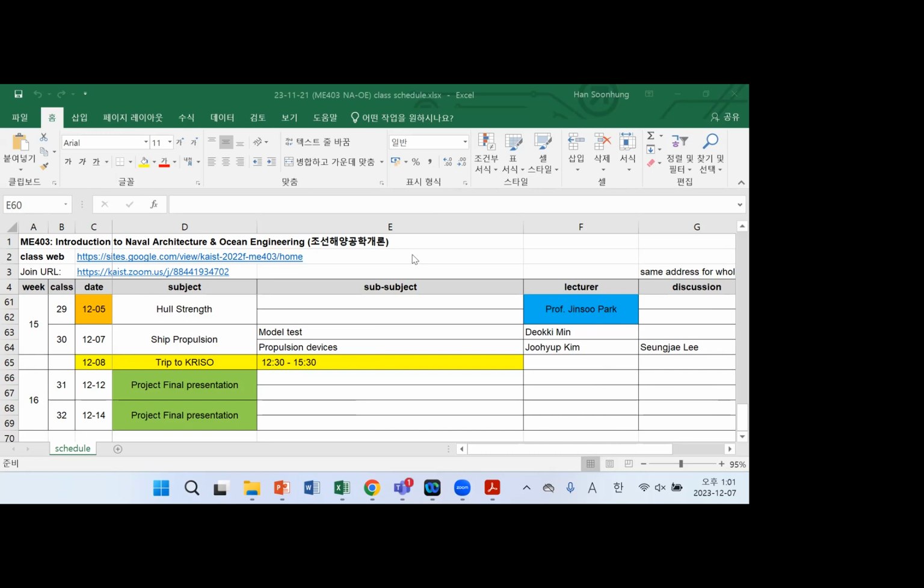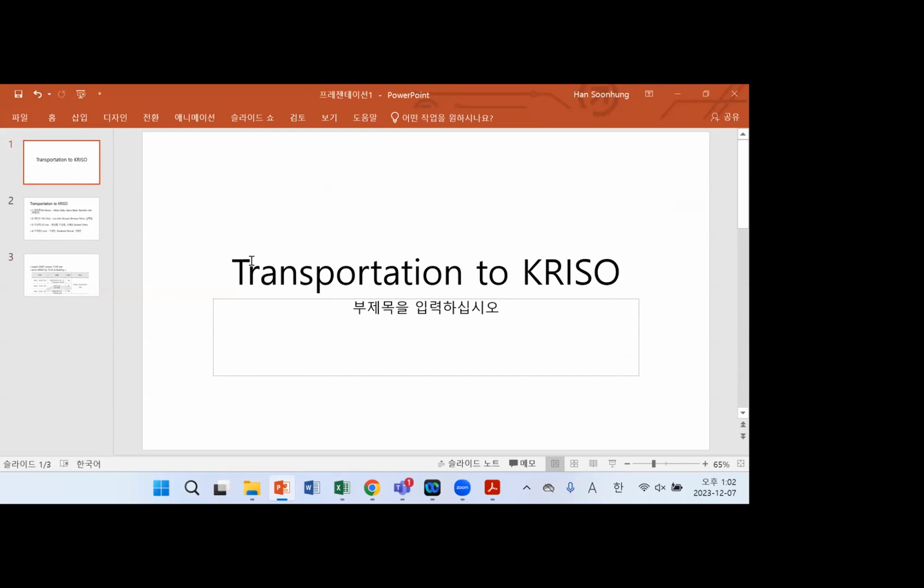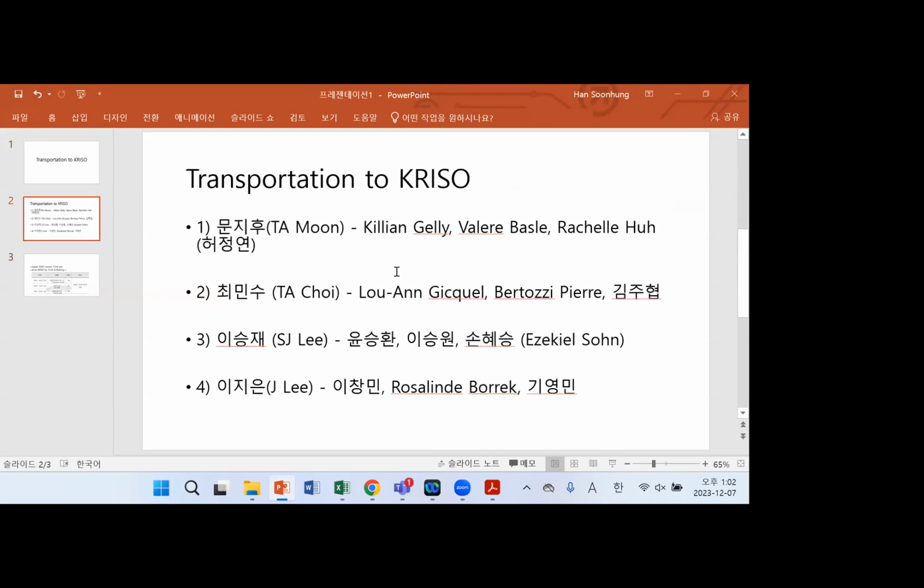And then tomorrow, there will be a trip to Kriso, shorter than before. So there are 14 students coming together, including two TAs and myself. So altogether we are 17 people. I guess you are coming who are joining the trip. I know that another announcement is coming from the TA. I also got the same information. There are 4 cars driving, and each car has 3 additional students joining.